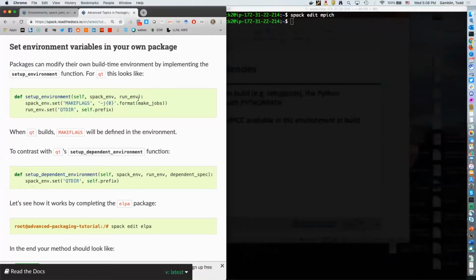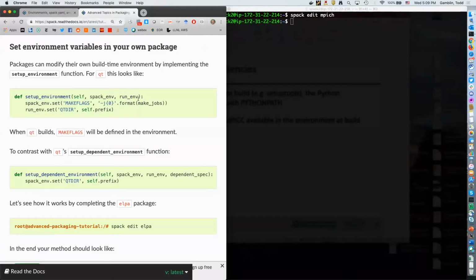This is handy if you're using an AutoTools package or CMake package and you're not writing your own install method, where if you want to inject something into the build environment, you can do it through this method without having to override those functions. Otherwise, you could just set something in os.environ like you normally would in Python, or actually in all the Spack packages, we just put env in there. You can say env sub MAKEFLAGS equals whatever, and do it very naturally.